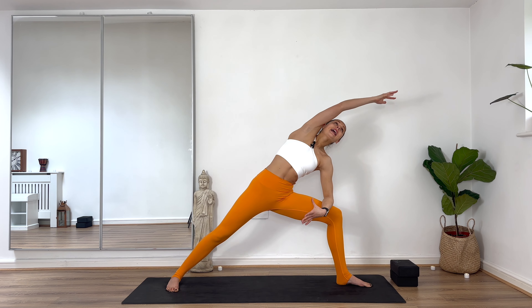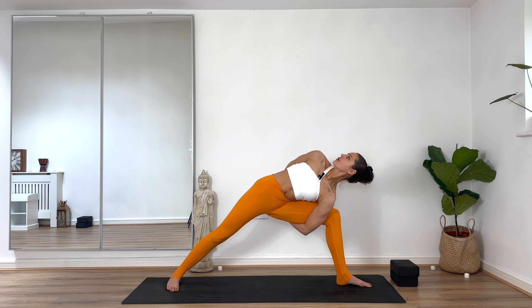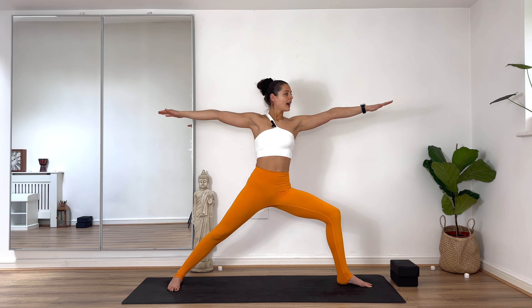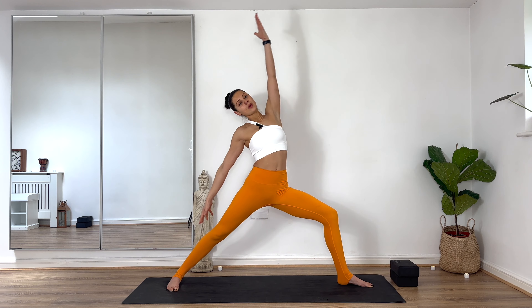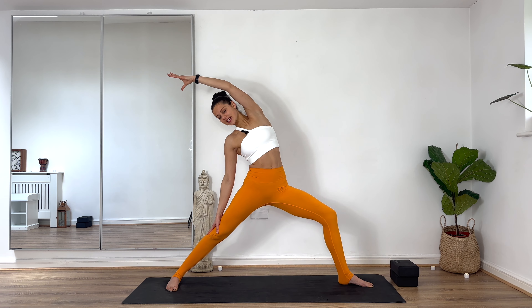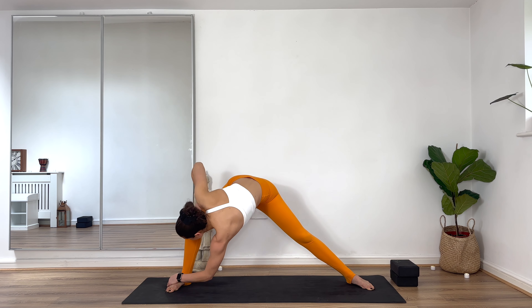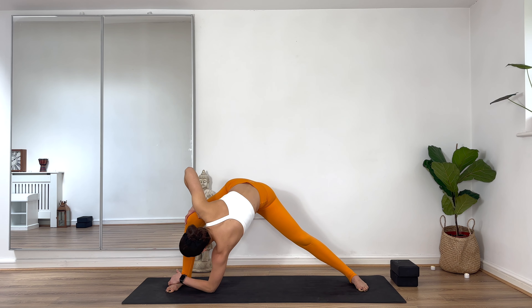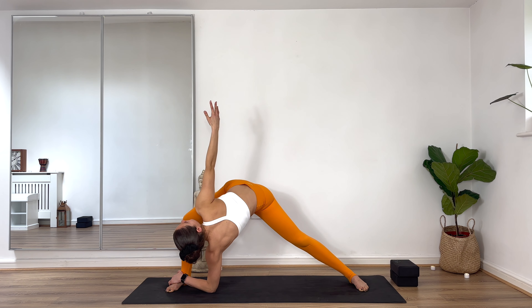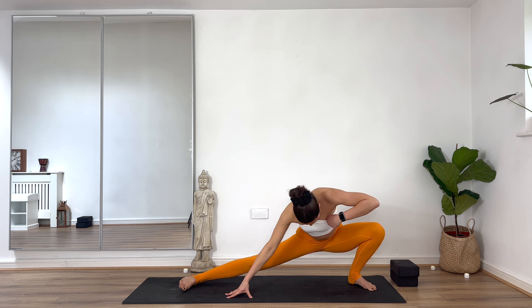Same variation as we did on the other side — if you found a bind, grab for the right hand and look over your shoulder. Keep your chest open, your hips open. Bring it back out, inhale to come into warrior two, exhale — flip your left palm, reach towards the front, and then open over the ear to reverse. Look down to the outside of the right foot — this is where we go next. Alternate the weight — right knee bends, left leg straightens, left hand reaches to the outside of the right calf, ankle or the foot. If you can, drop the forearm all the way down to the mat. That action is squeezing your left foot towards your right, hugging the inner thighs, engaging the hips. Right arm reaches up, peel the gaze towards the thumb, inhale into the twist, exhale — lower your right hand to the mat.